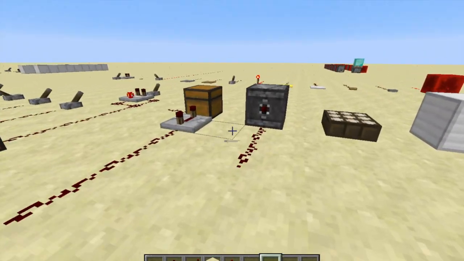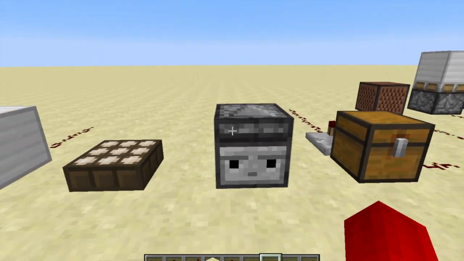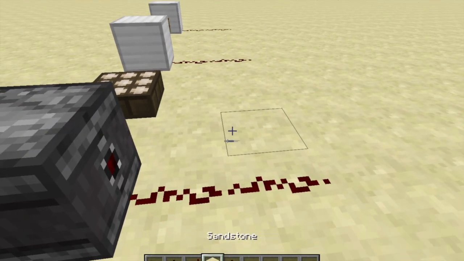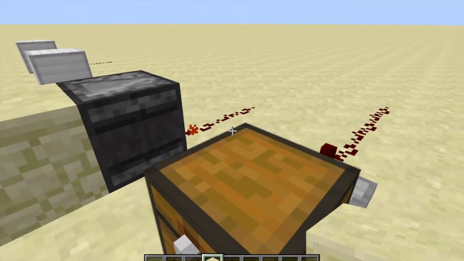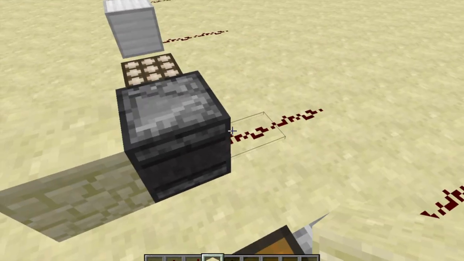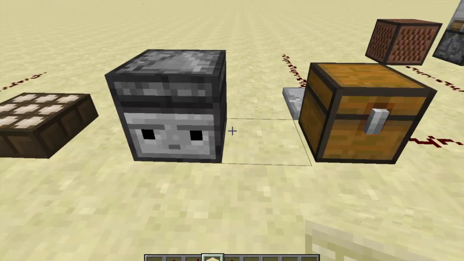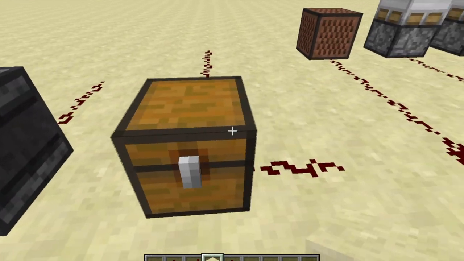Then we have the newest redstone block in Minecraft, the observer block. The observer block detects block updates. So for example, I put the sandstone here. You can see it gives off a really short one-tick pulse. Then I break it, it gives off another pulse. So that's pretty cool. Very handy in lots of redstone contraptions.